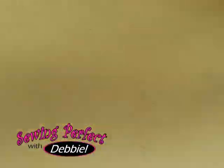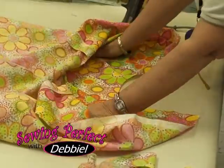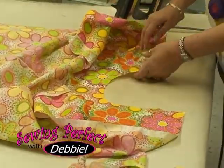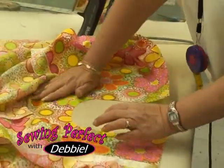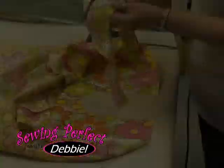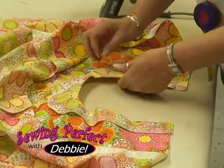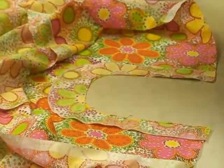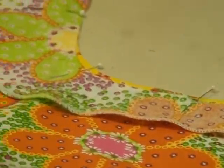Okay, now we're gonna put the other side on. Remember, this side here, we didn't have to sew because we just folded the fabric over in the very beginning. So there's our other armhole. This section right here is probably the hardest section on this entire little dress. This is the only curved sewing that you're going to be doing on it. But you'll see how simple it is.